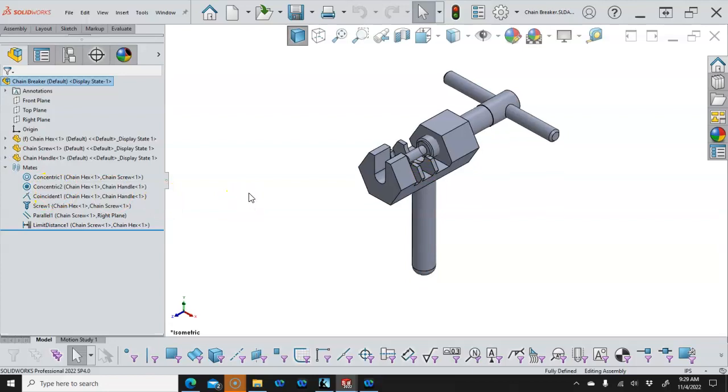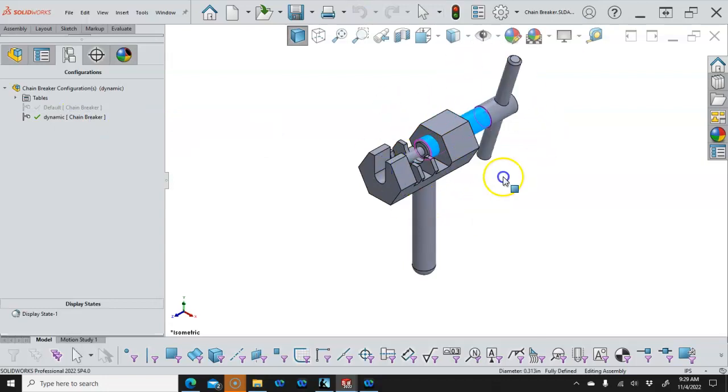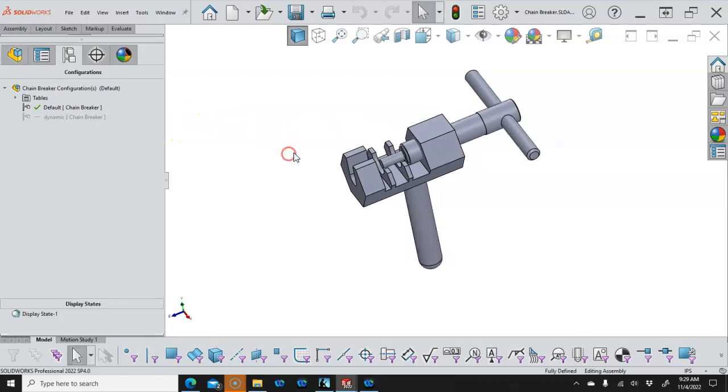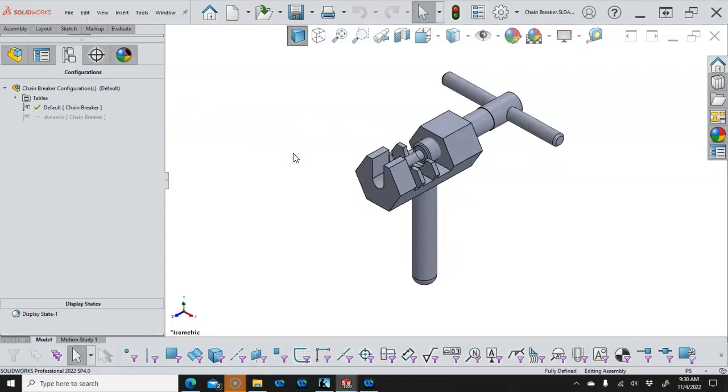So yeah, pretty much gives us our assembly to where we have one that's stationary, a static configuration, and then one where I can see how it moves. And then the only real concern there is when I switch back to the default, it's going to kind of stay in that same general area. So there is the possibility that the assembly, in the assembly drawing, would move just a little bit.